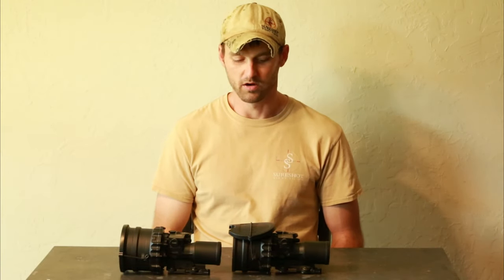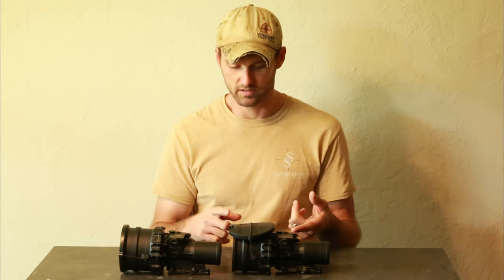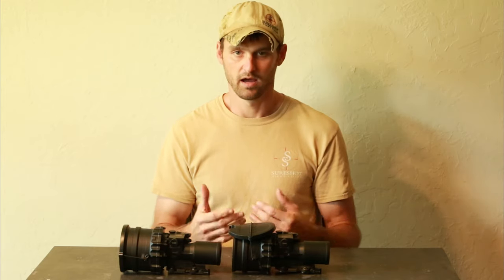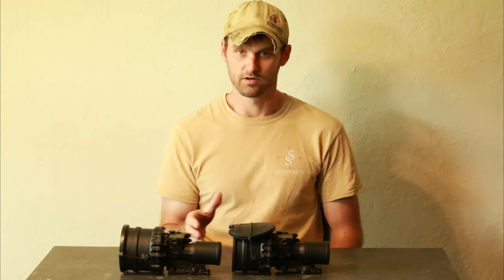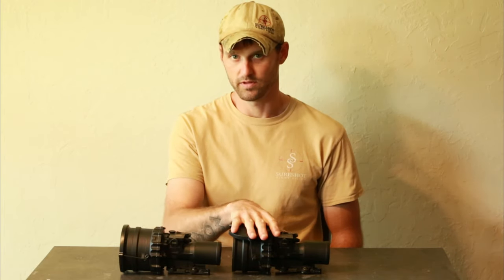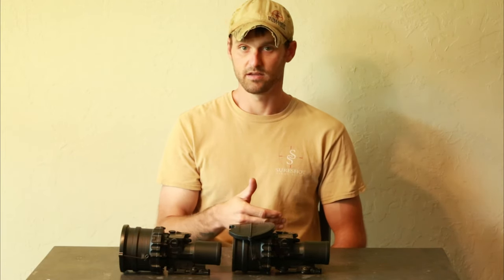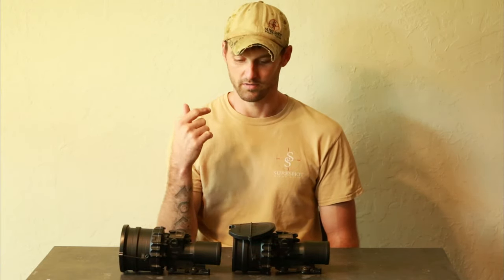The warranty we're offering is a bumper-to-bumper warranty. If anything goes wrong — collimation gets off, your tube won't power on, manual gain stops working in your potentiometer, anything like that — I'll fix it for three years. I'm thinking three years now; I could extend that. The only thing I will not cover is recoil damage. I'm putting 300 rounds under every single unit I retube before I send it out.